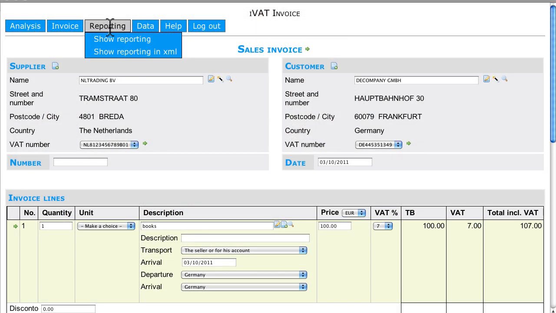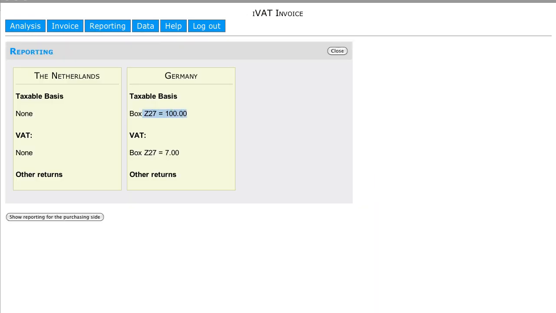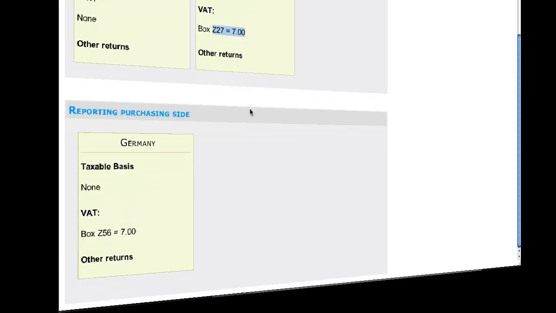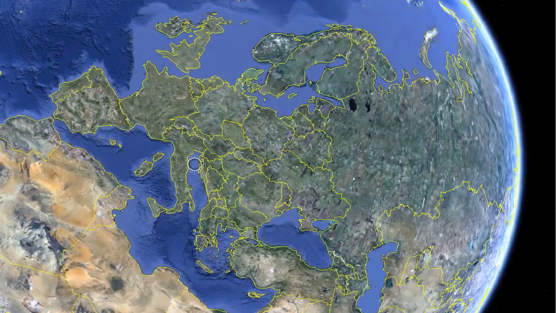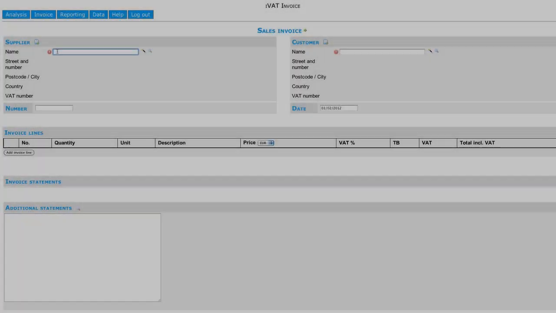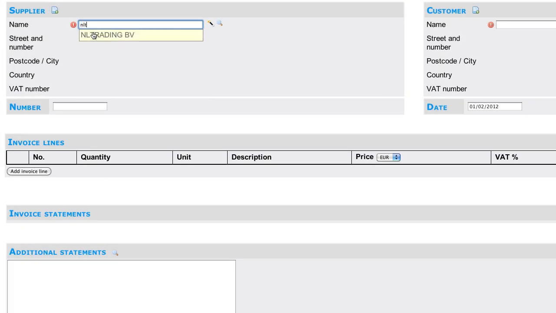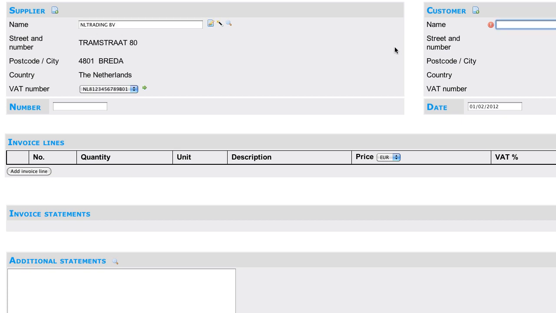By clicking on the Reporting button, IVAT Invoice will show how both the seller and the customer should report this transaction to the Dutch and German tax authorities. On this basis, you will know how to fill in a VAT return in a country in which you are not familiar.